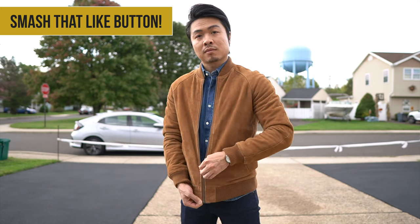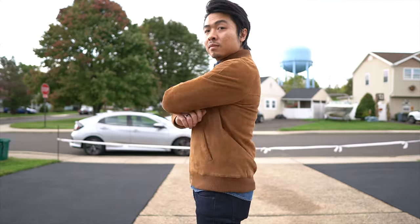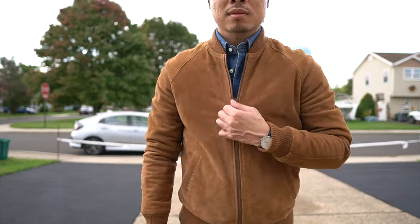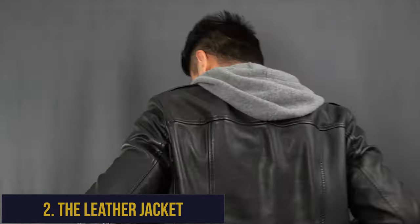It's going strong several years in — just a workhorse I've been wearing time and time again. Essential jacket number two for short guys this fall and winter is a badass leather jacket. This motorcycle jacket right here from All Saints would make for a great top layer — it's stylish, badass, and as rakish as it gets.